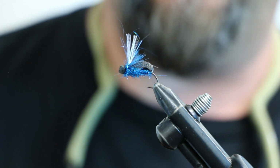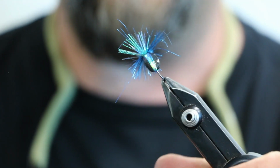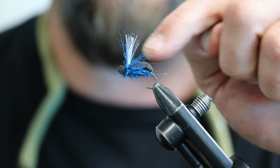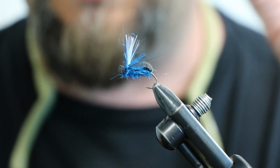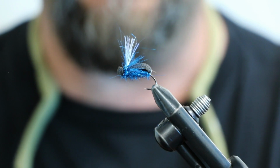But anyways, there you go. I call that my Spotlight Beetle. Shows up really, really well on sunny days, and the light dances off that lateral scale. And this is the opal. You could do red, I think they have blue, other colors too, but this opal really seems to almost turn into like a disco ball out there.